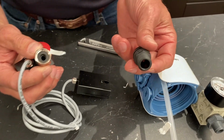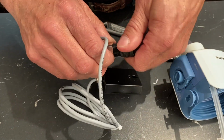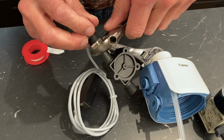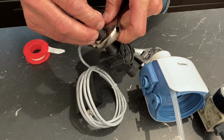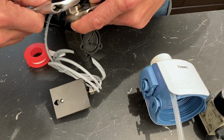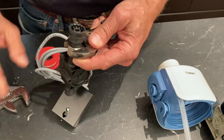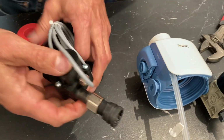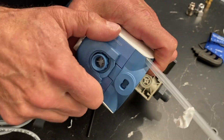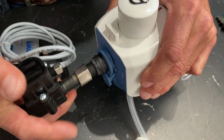And this time I'm going to put on one of the straight fittings, just so you can see how these work. Very simple. Not going to crank this. Snug it in good. And then, again, this comes out. It's open, turn it, comes out. Put that in there.